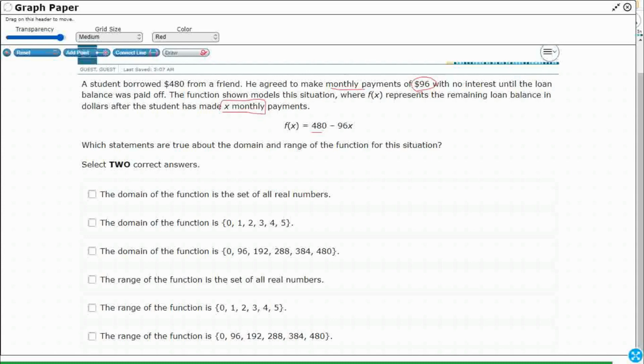So we are looking at two statements that are true about the domain and the range. Well, neither of those, unfortunately, are going to be defined for us in our reference materials. If we looked at those, we're not going to see that. So let's define those two for us real quick.